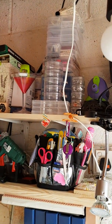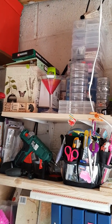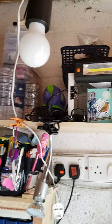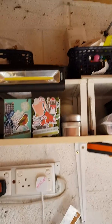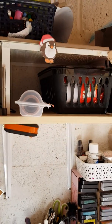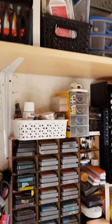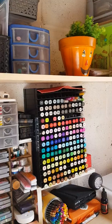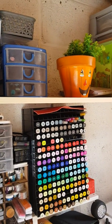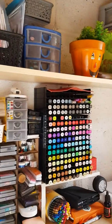Up the top there it's just bits of bling, bits and pieces. And that wee sellotape holder — my son bought me that in Florida a couple of years ago, so it goes everywhere with me. Some makes that people have made me, some bits and pieces up the top. As I said, this bit up here is still to be filled. My washi tape — that's my extra tape in that tub there. And that's the way it's going to be. So that's my wee tub. Do you like that? I painted it about four or five years ago now and I put Halloween sweets in it.